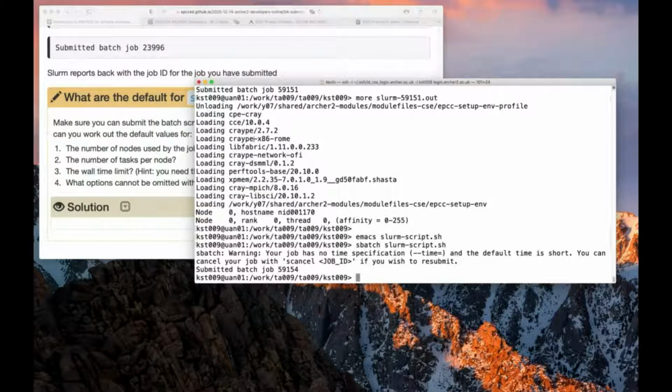You notice, because I've taken the time limit out, there is actually a warning that you haven't specified a time limit, so it's always good practice to try to have an idea about how much time your job is going to take and to specify an appropriate time limit. However, that is just a warning, and the job has been submitted.